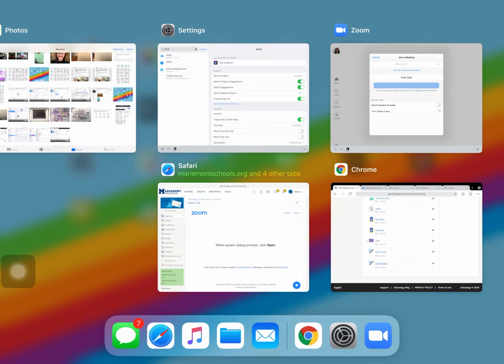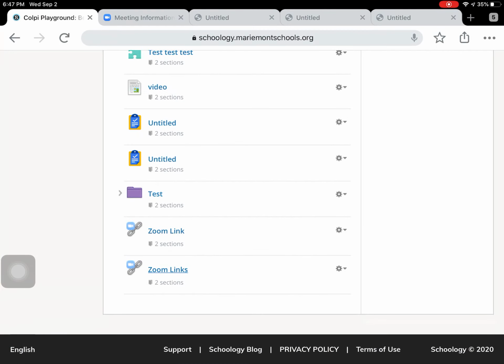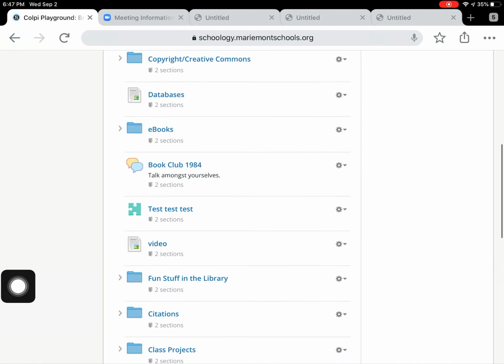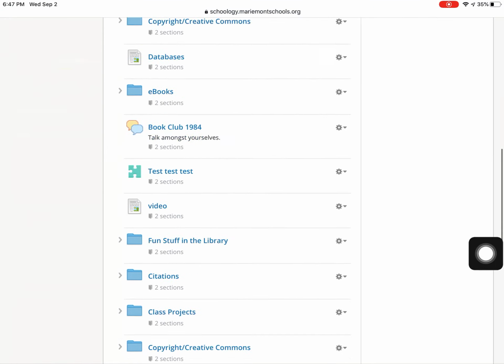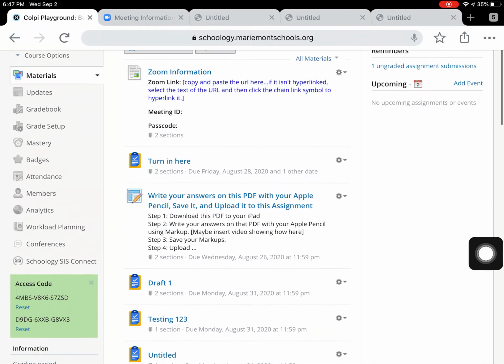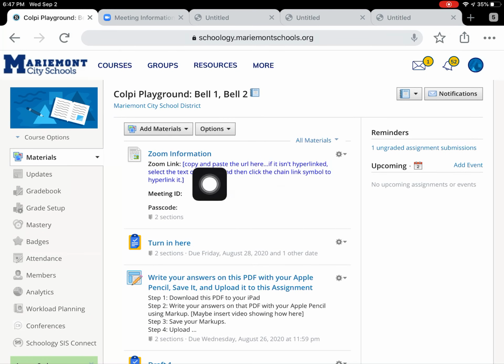So a lot of us only included the website URL, but we didn't include the meeting ID and the passcode. One thing you can do to help students and give them another option for troubleshooting if they're having trouble with the link is, instead of just doing a link, you do something like this where you give them the URL, the meeting ID, and the passcode. It gives them more options.